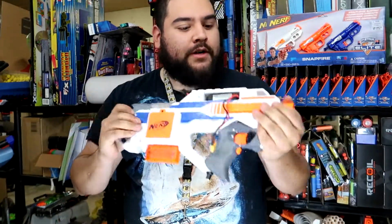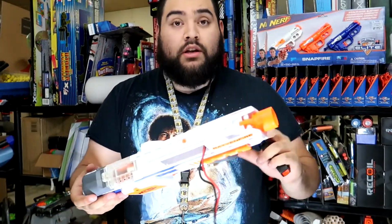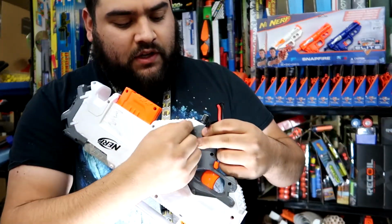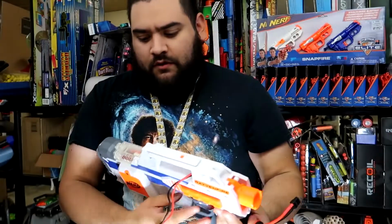Anyway, so this is my Rayven. It's obviously a Rayven Fire. Here's a picture of its final form. But for now, this is pretty much bare bones. It runs off a 3S, and it's literally a drop-in kit. The only thing you had to do is remove some of the internals right here. Other than that, everything drops in.